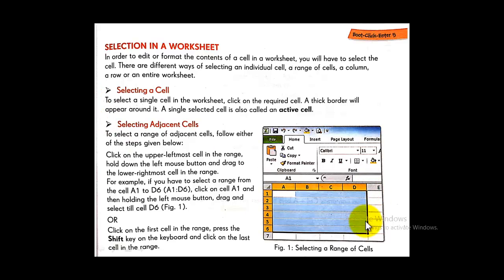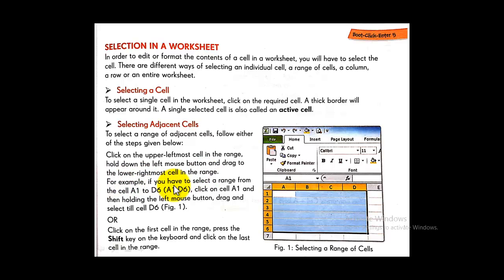You have to hold the left mouse button here on the upper leftmost cell in the range, drag till the lower rightmost cell, D6, and release your left mouse button there.